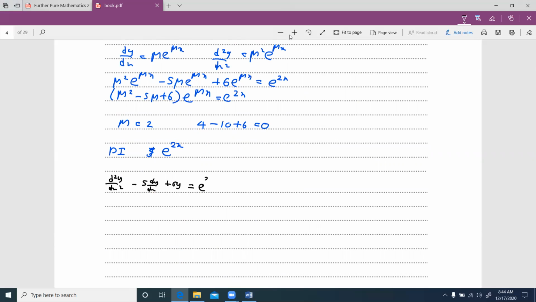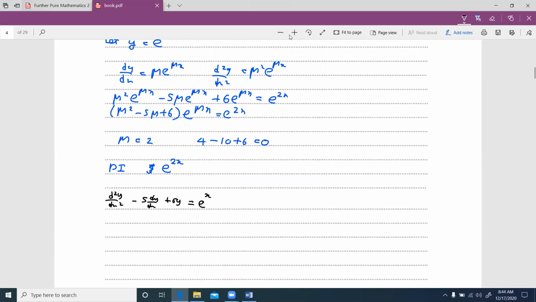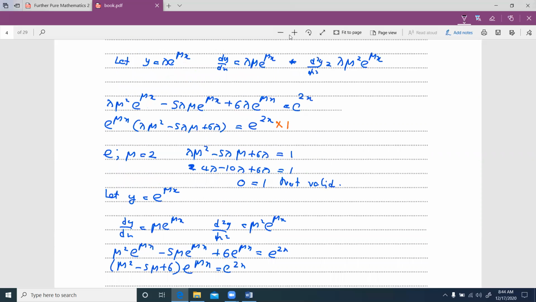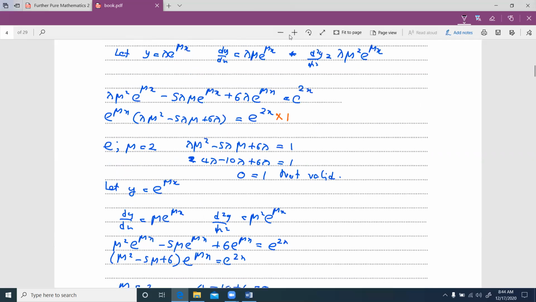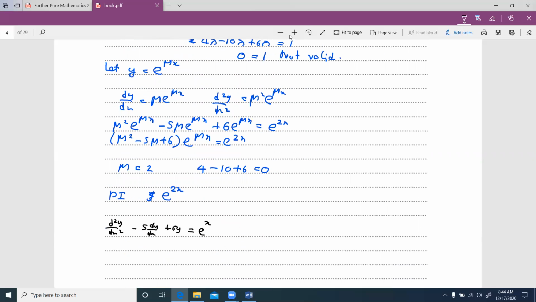The best solution is, if this does not work in this situation, because you get 0 equals 1, and here also this answer is not consistent, because only under one condition can we equate. So this part turns out to be 0 only; other than that, this is not a reasonable answer. Over here, this one also does not work, because again this is not 0, this is 1. Again 0 equals 1, so it does not literally work. So this method is also not valid.